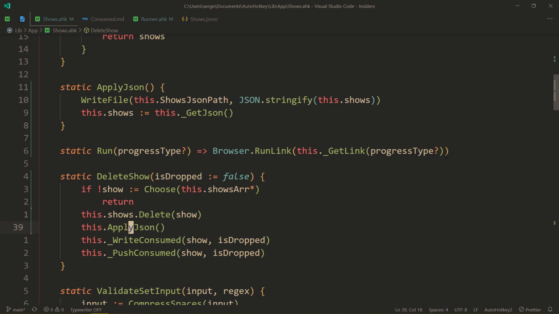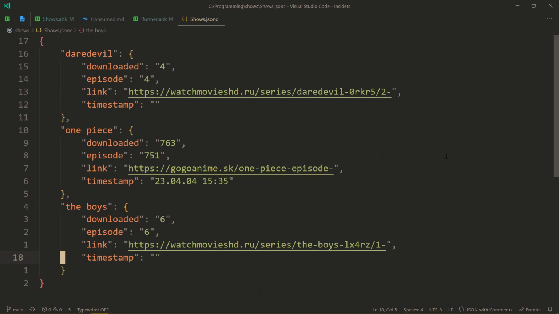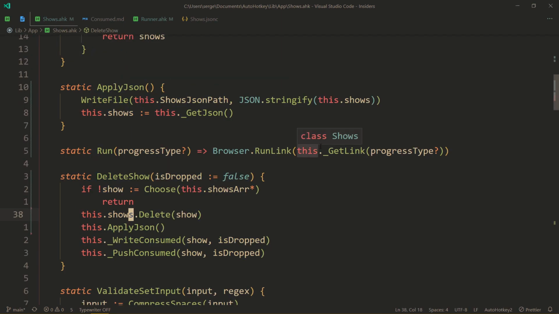Hold up. The only way that we can change the shows object is by doing it here in this class. So every single change that we do to this object, well, that is exactly what we end up writing. We don't need to update it because it's static.